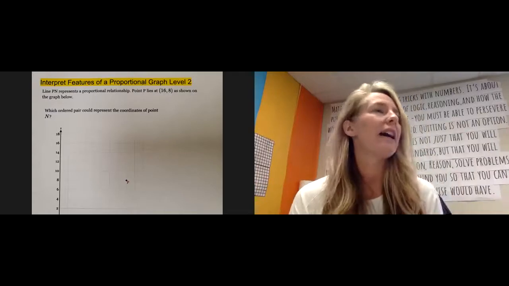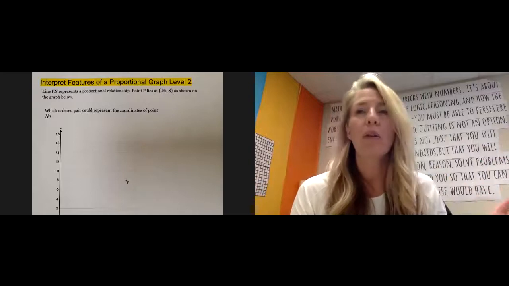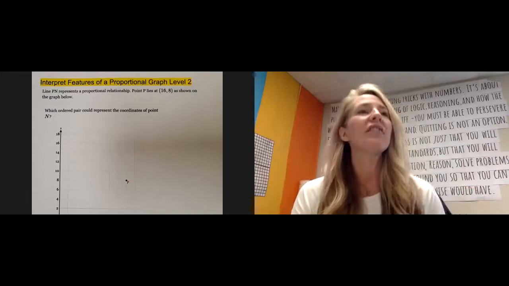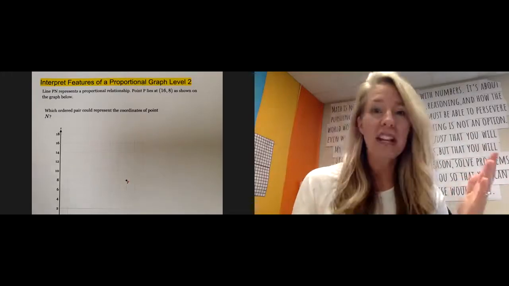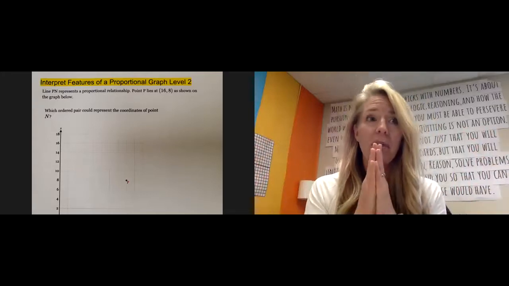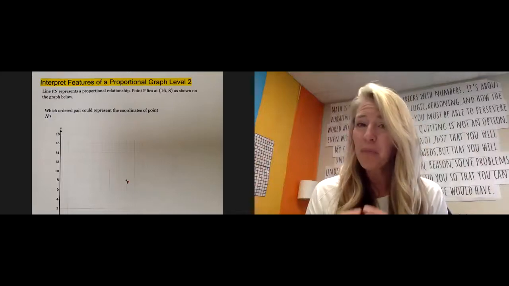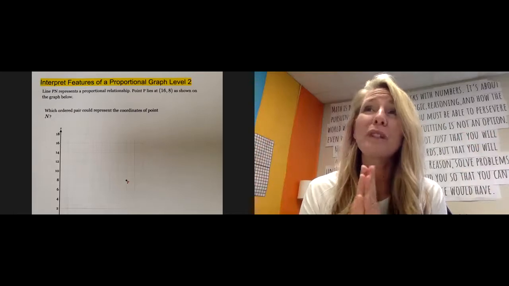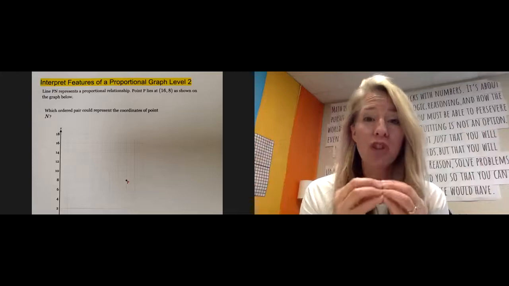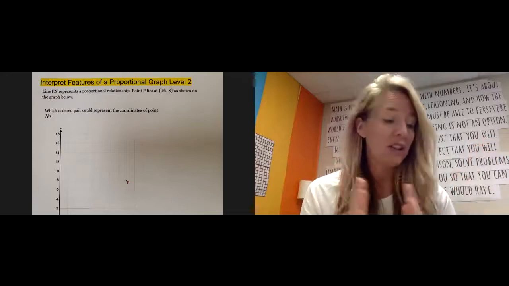So every time I add a minute of use to my cell phone usage, I'm going to pay a certain amount. Or every time I add an extra topping to my pizza, I'm going to pay the same amount. Every time I go on the ski lift on vacation, I'm going to pay the same amount. There are many things in life that have the same predictable relationship. So in order to find that, that is called the constant of proportionality. It's just a really, really wordy way to say, hey, look, we're constantly proportional. We're constantly comparing one thing to the other and getting the same relationship, that straight line.